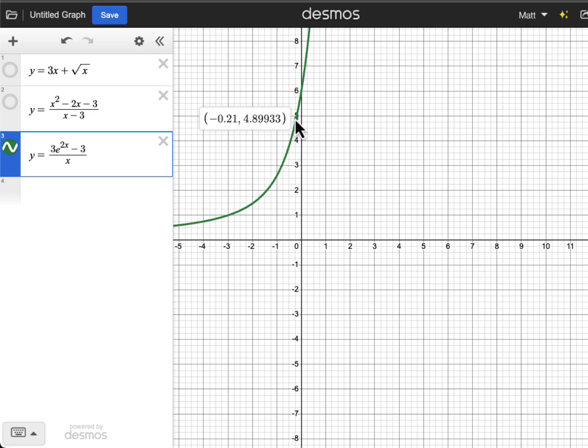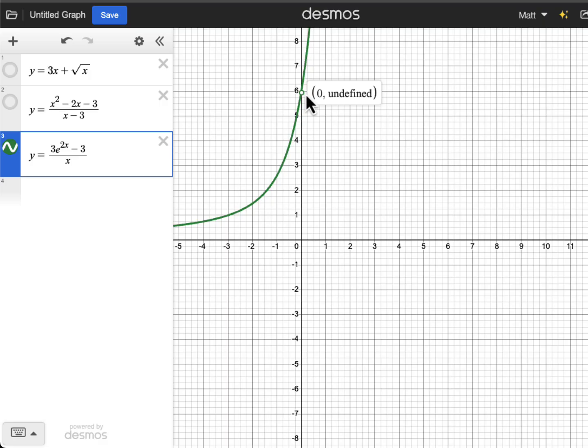Here's a graph of the function. And as I get closer to x being 0, notice that we do have a point (0, undefined), confirming that we have a removable discontinuity and 0 is not in the domain. It appears that this location is at (0, 6). Let's go ahead and create a table of points using technology to confirm this.